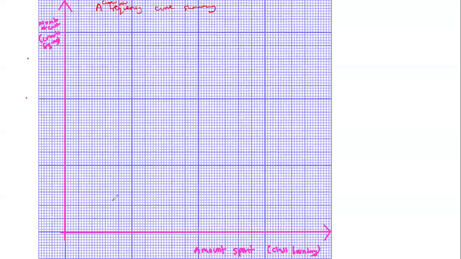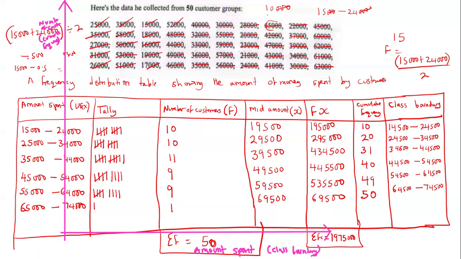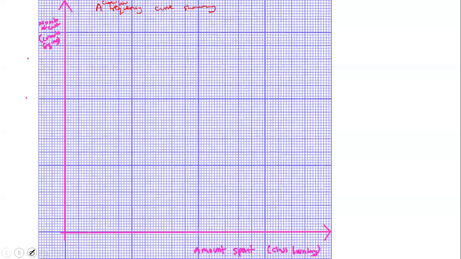Then from there, remember when it comes to the class boundary, carry it the way it is. So from our table here, you notice that the first was 14.5. So I'm going to come here and say this is going to be my 14,500. Put it the way it is. And here you don't need to look out for the scale. Just do it the way it is, 24,500. I'm jumping to 34,500, 35,500.